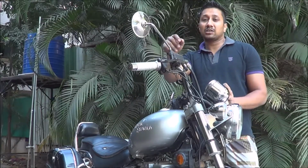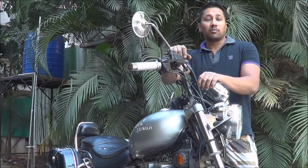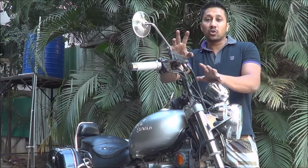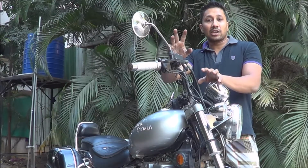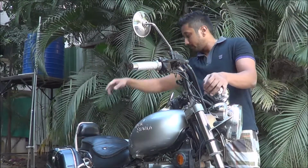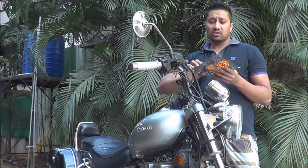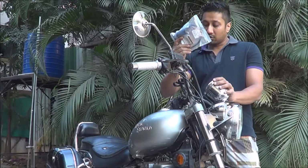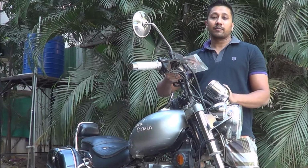It can be just the wire which is not connected properly. Most of the time it's just the connector. But sometimes, to some lucky people, it happens that the ignition coil goes off. I'm one of the lucky ones whose ignition coil has broken, so I had to buy a new one. The MRP on it is 500 rupees, and I've already bought it. In this video we'll be replacing it and seeing how to replace it and make your main spark plug work again. So let's go ahead and replace it.